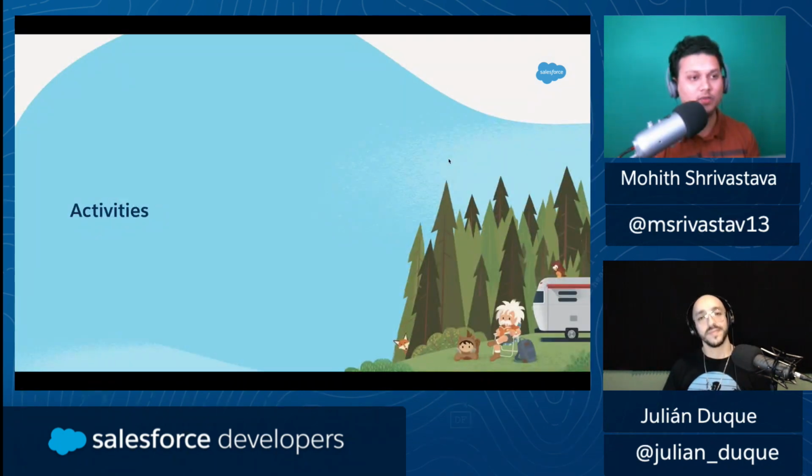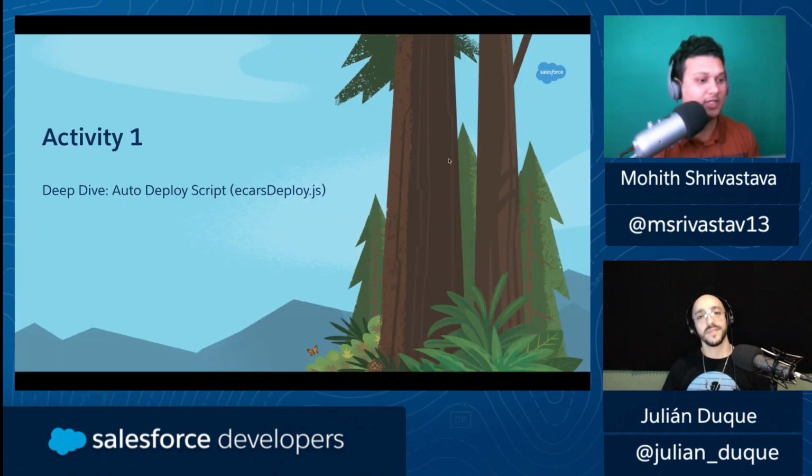With that, Julian, I think we are good to kick off, and we straight away start by deep diving into this eCars application. One of the areas that I got interested in was, Julian, I know that Chris and you built this eCars deploy Node.js script, which seems so exciting to me as a Salesforce developer. I want to learn how you built that script. So could you walk us through what the script is, how to use it, and also show us the code behind that? I'm going to switch the screen to you.